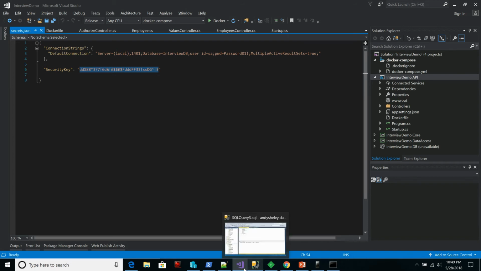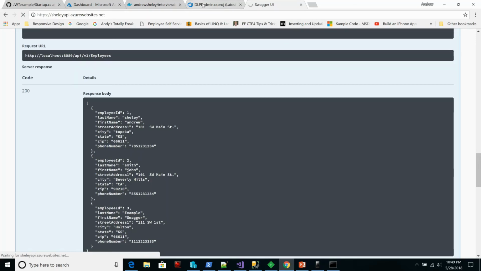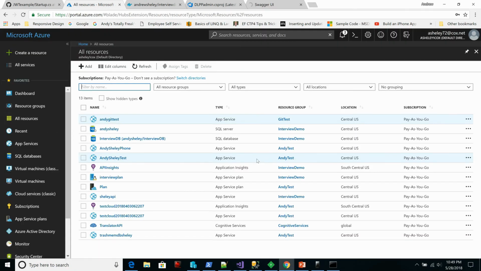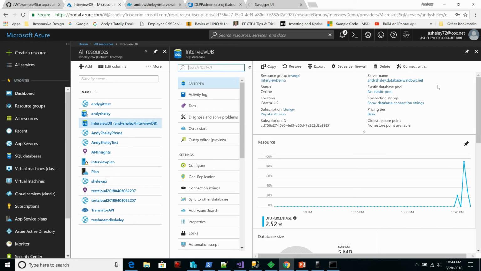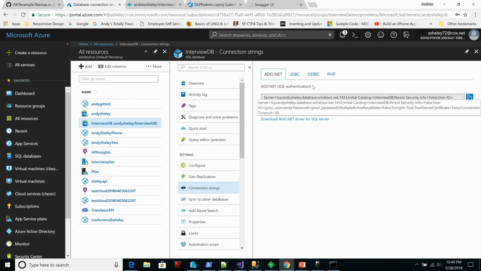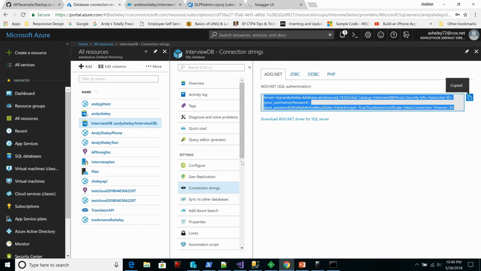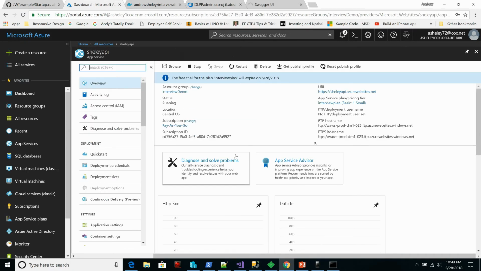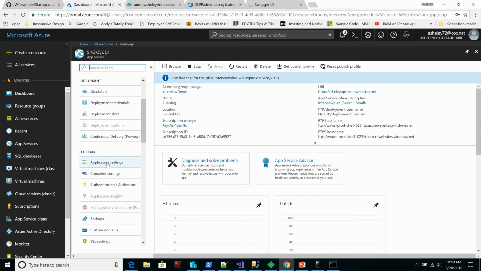I need to connect my app, put in those environment variables. So I go here, Application settings.